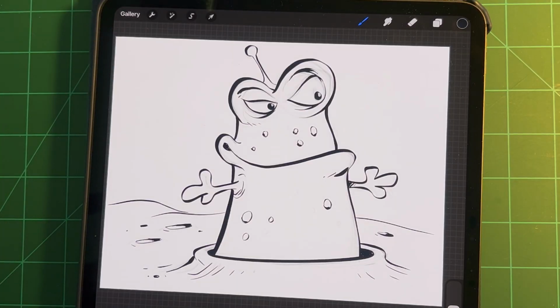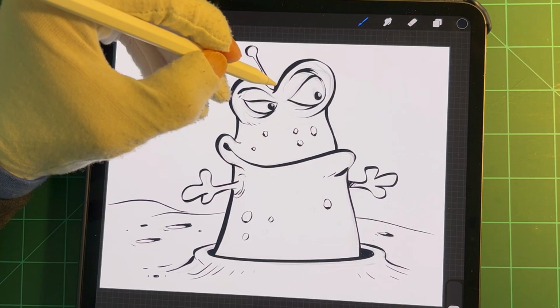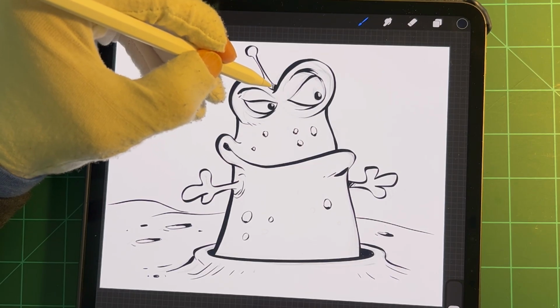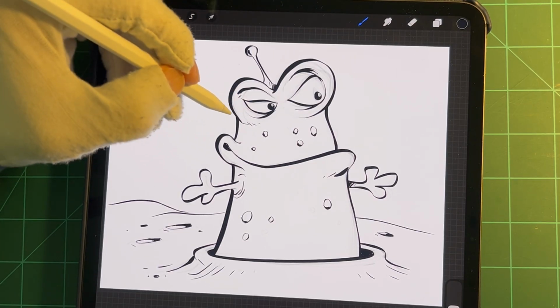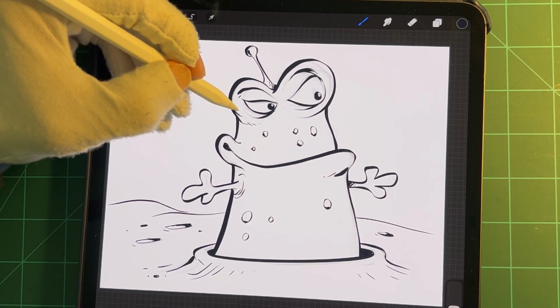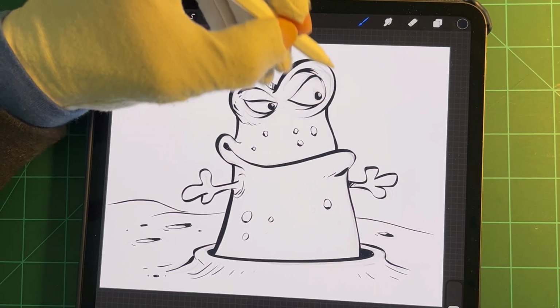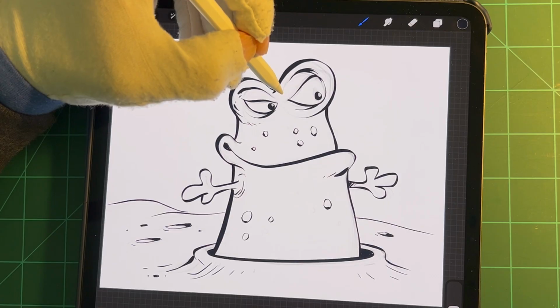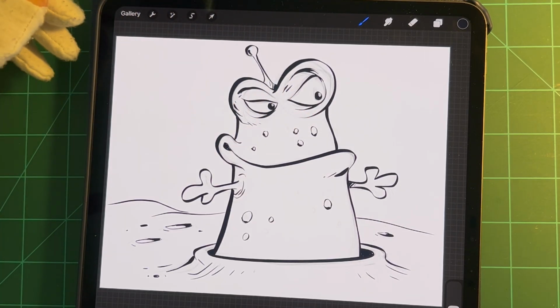All right. I think we're pretty close here. All right, there we go. Try a few little lines to give it a little texture there. I think we're pretty good there.